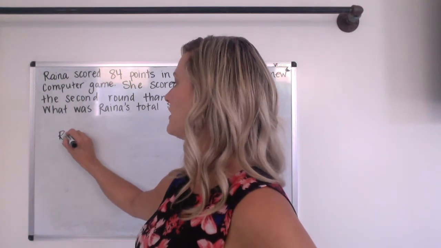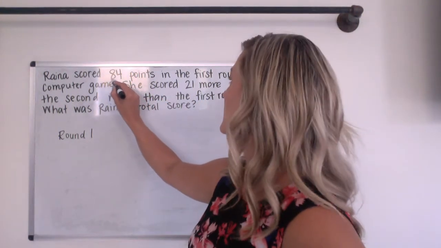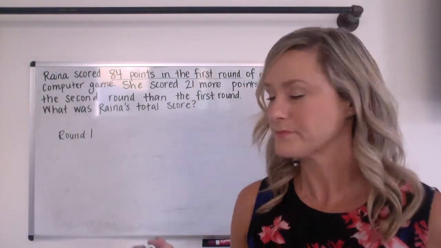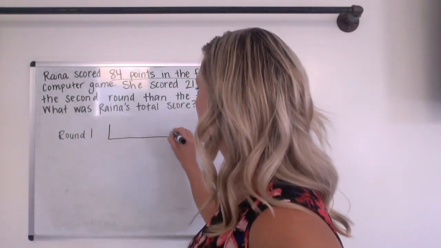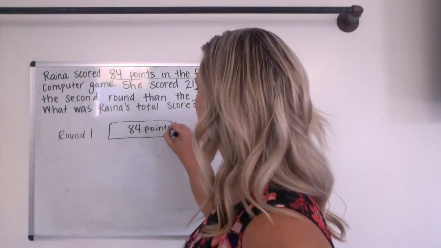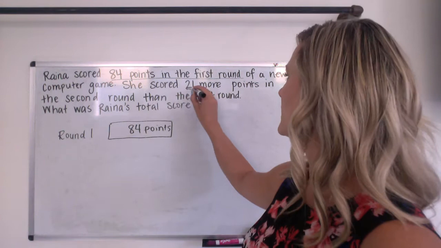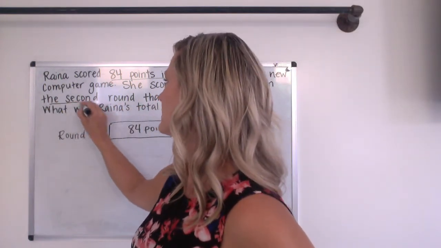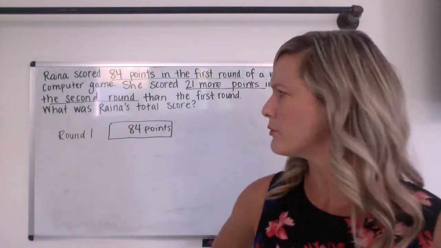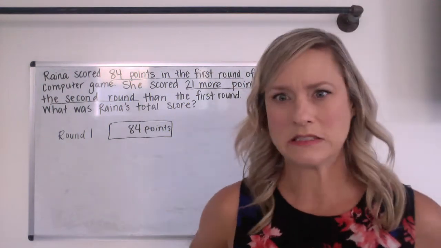So let's see. I'm going to label my bar model round one. All right. And we know in round one, it says right there, she scored 84 points. Okay. So let's draw a bar. And let's write 84 points. Okay. Now, round two, it says she scored 21 more points in the second round than in the first round. So does that mean she scored 21 points in the second round? Or does it mean we have to do something else? We got to do something else.